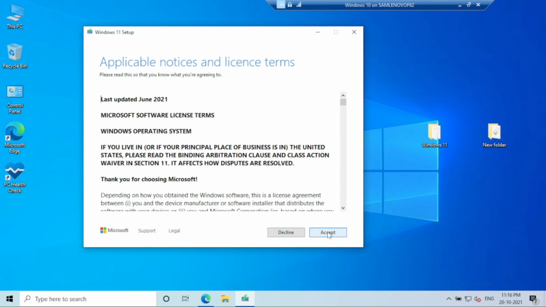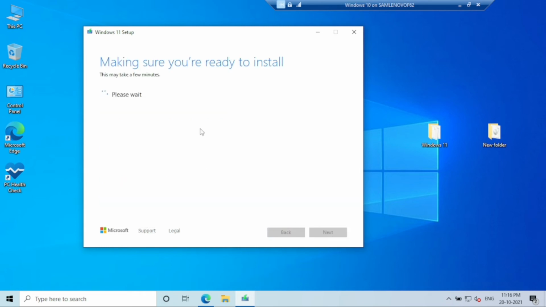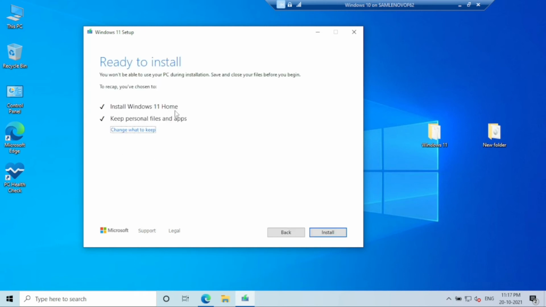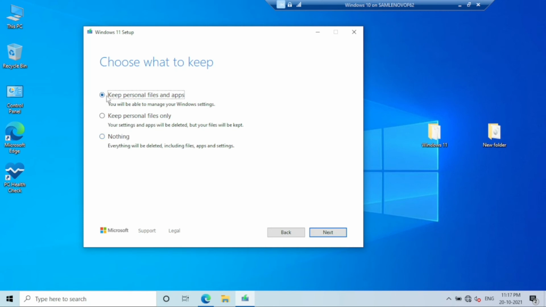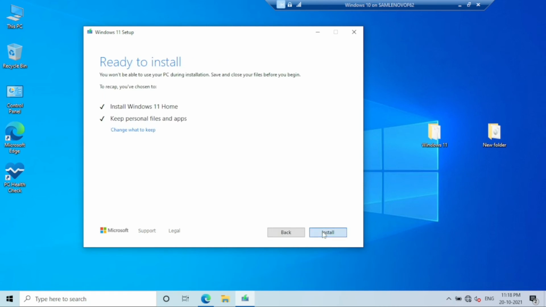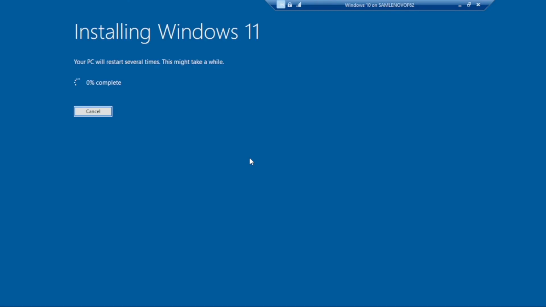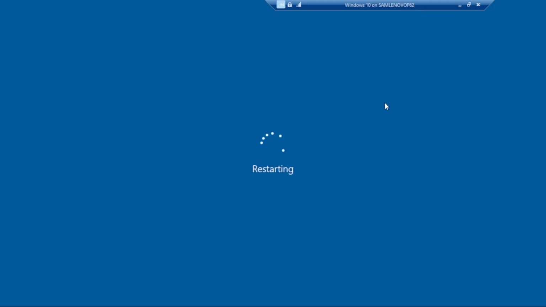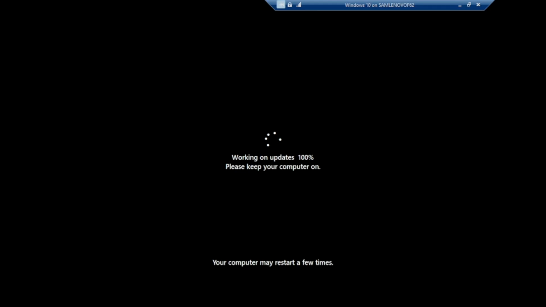If you do not replace that appraiseres.dll file, you will not get this window, and it will end with an error saying that your PC does not meet the system requirement. So all the options are just like before. Now you can also install Windows 11 on your unsupported PC. So sit back and enjoy the installation.